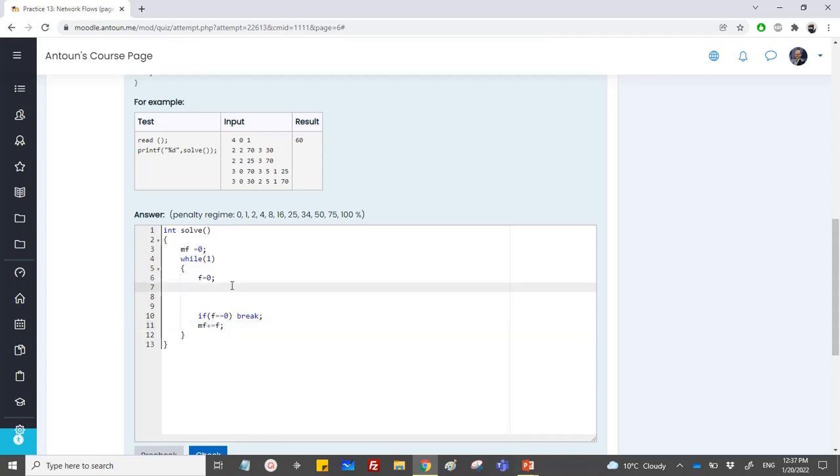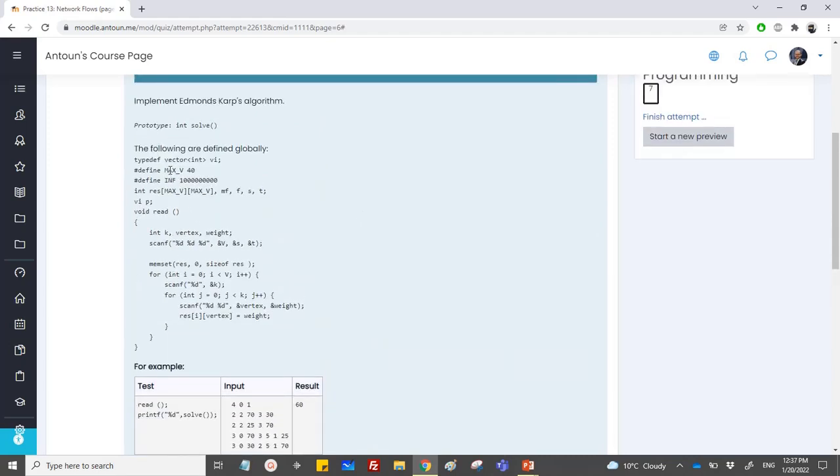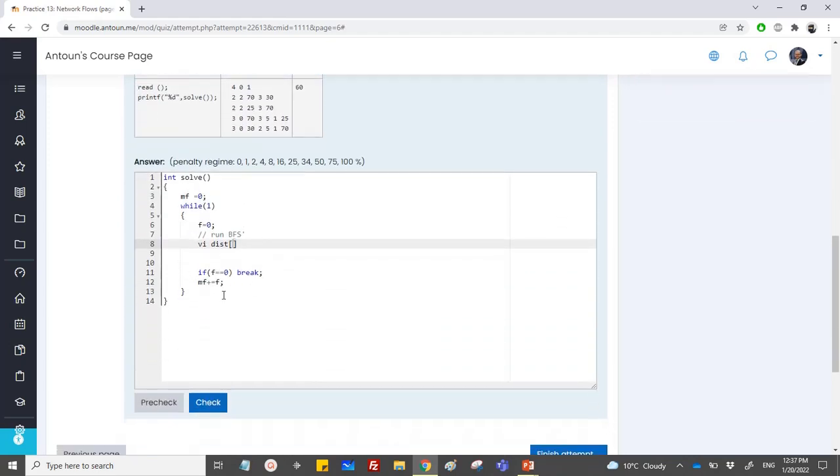What I will do here is run BFS. So for that I will be using a distance vector. It will contain, if our maximum is equal to 40, max v entries.